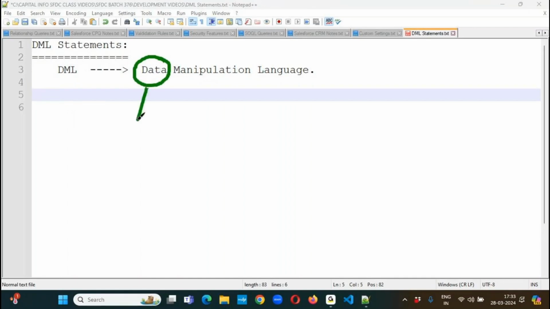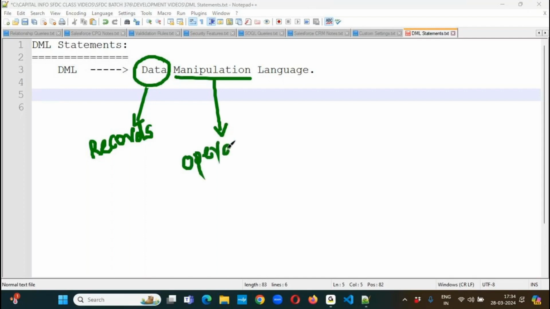Data means records. Manipulation means changing the data, that means performing some operations on the data.